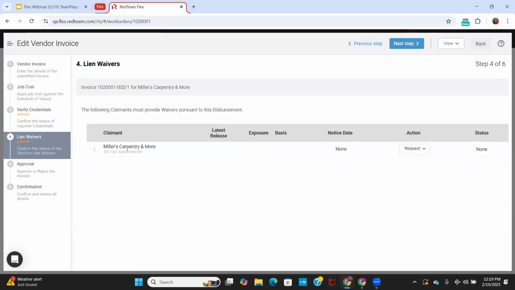And that's the moment where, before I walk it through the approval stage, someone in my approvals chain is going to come here to lien waivers and see the claimant. Now, how did the claimant get here? If you have selected on your subcontractor purchase order form that you want to require a lien waiver every time, that can be set up in configuration: I always want to require a lien waiver. Or if in that one instance, as you filled out your subcontractor PO in the buyout tab, you checked the box that says, I want to require a lien waiver, we're going to create the claimant for you automatically. If you forgot either of those steps, you don't have it configured that way, but you do need a lien waiver, you'll want to create the claimant manually.